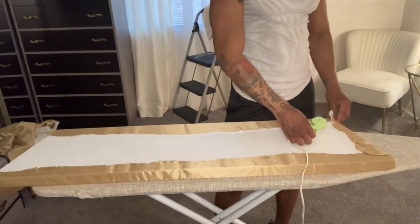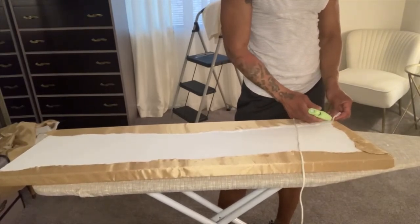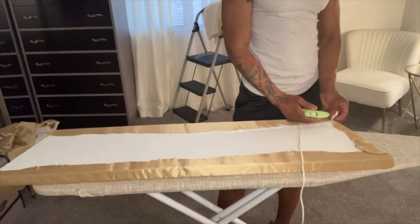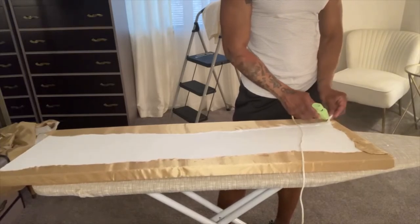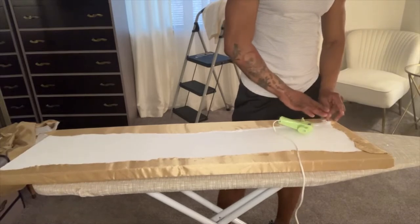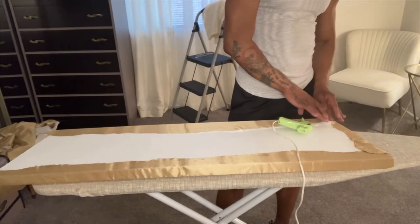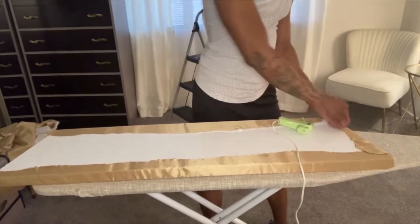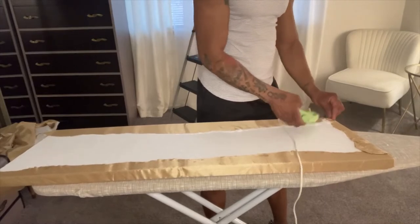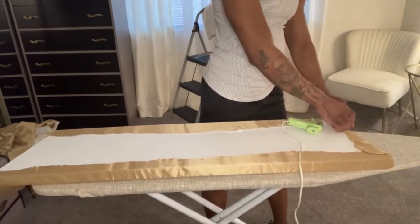Sure, if I was going to do my idea, but now I know I am. I have to, because I have to cover up that hot glue in the middle. I mean, it's not a lot, but I'd notice it. And it'd be plain anyway if I didn't add anything else in the middle. Ouch, ouch, ouch. But now I know to look out if I'm using fabric that I've previously used hot glue on.